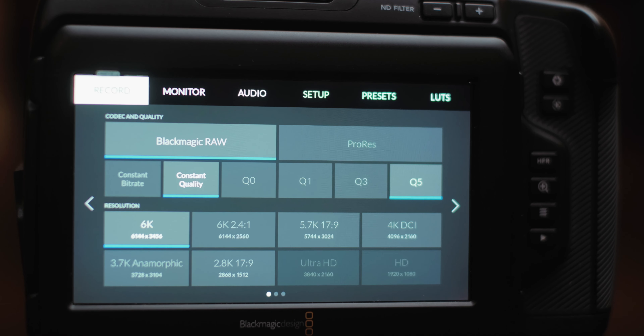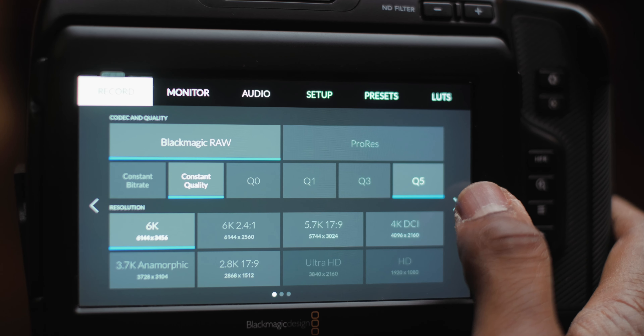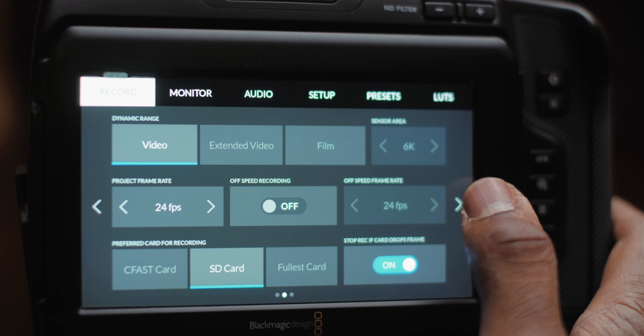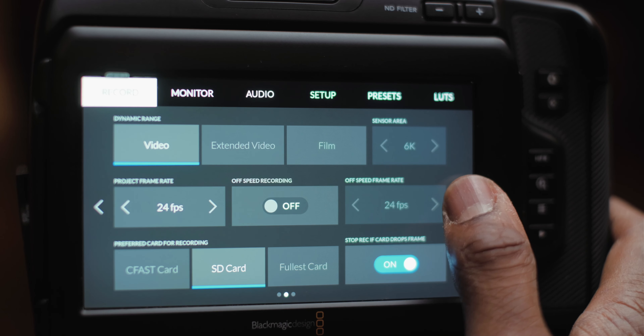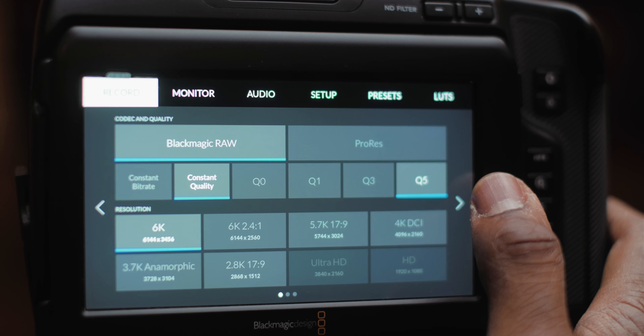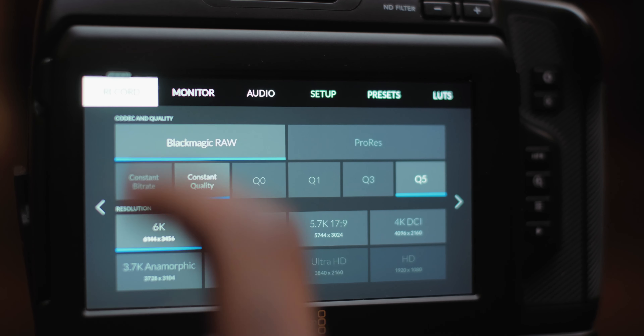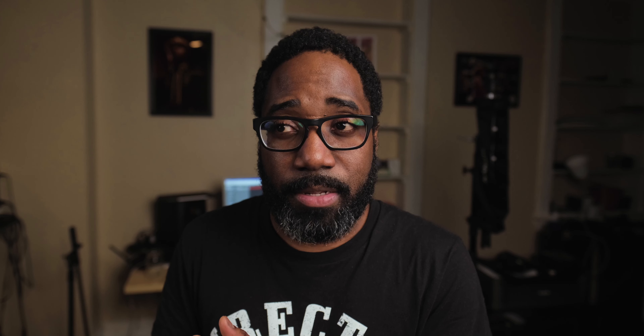The only way you can really get lost is if you were rushing through the menu and didn't notice a particular category or area. But it's well laid out, easy to navigate, easy to go through, and the touchscreen on the back of this camera is amazing. It's kind of different because the screen is huge — it takes up so much space on the camera, but that's kind of what you need when you're filming. So the operating system is my second pro.